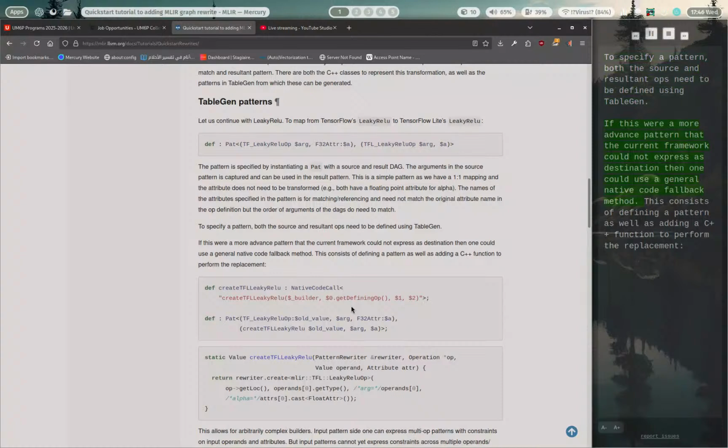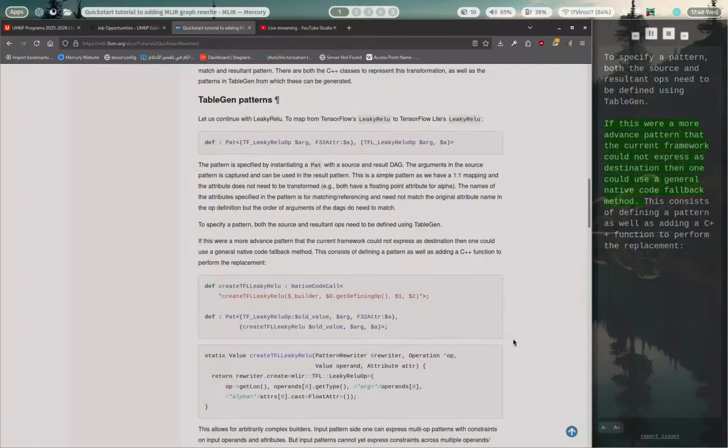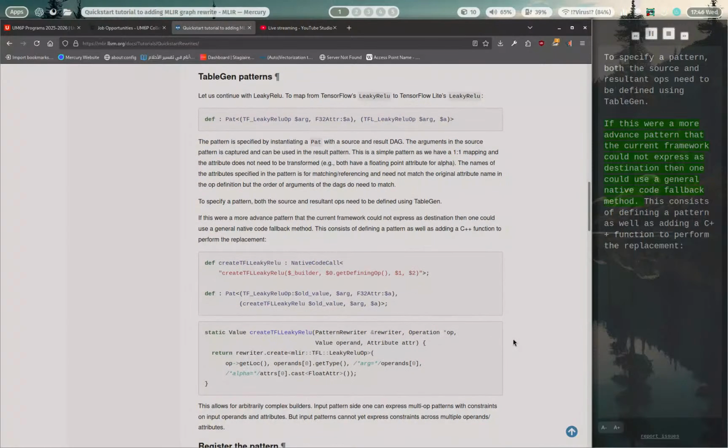If this were a more advanced pattern that the current framework could not express as destination, then one could use a general native code fallback method. This consists of defining a pattern as well as adding a C++ function to perform the replacement.